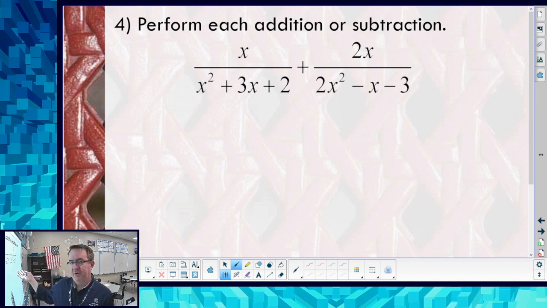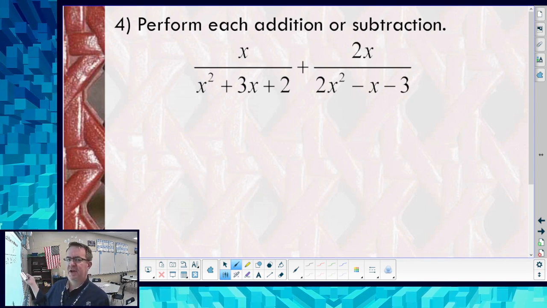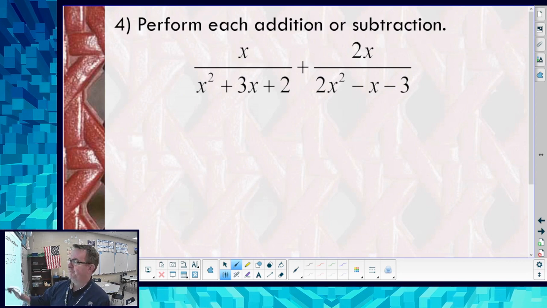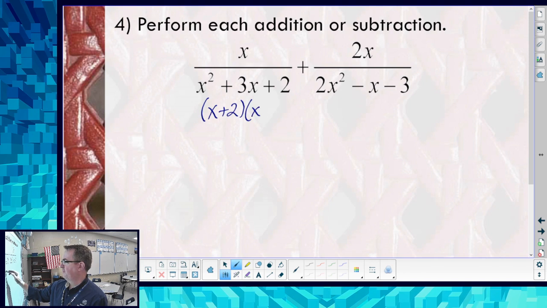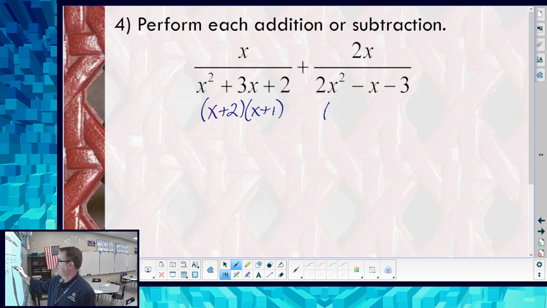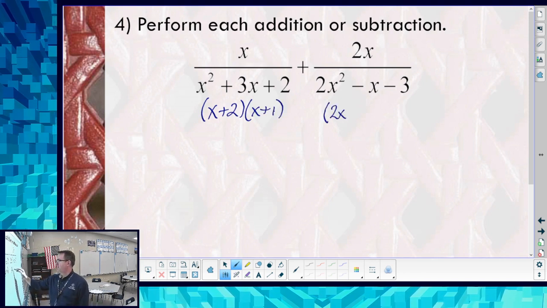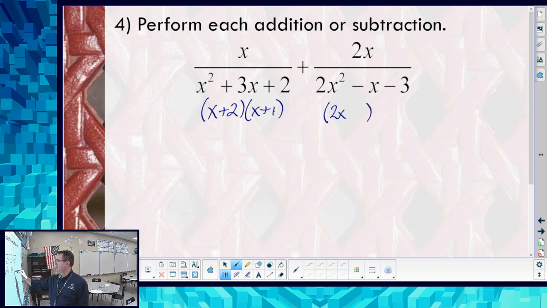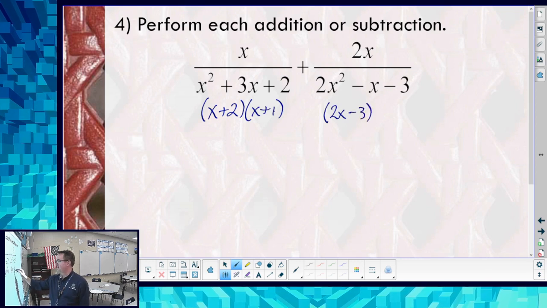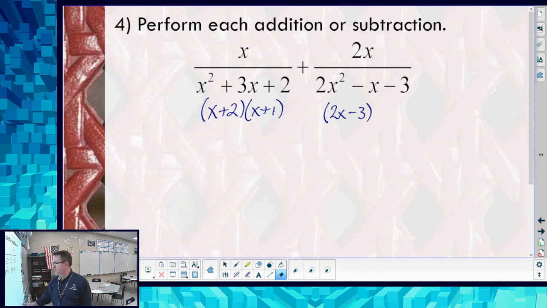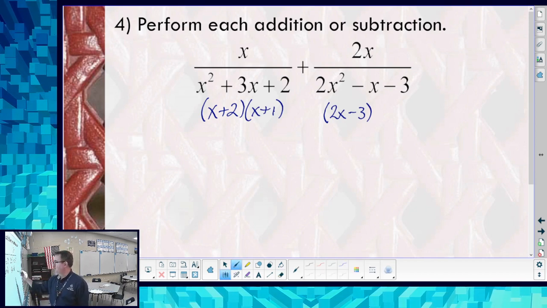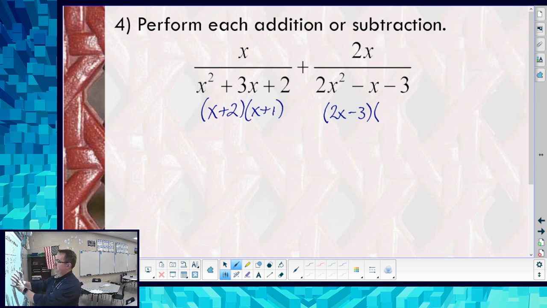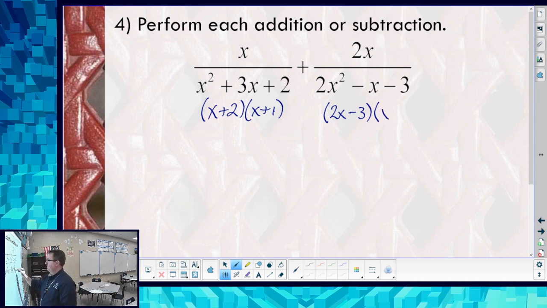What do you think we need to do here? Pause, take a swing, see what you come up with. Just like before, you're going to have to factor things, okay? Not a problem. But also like before, it is probably going to make sense to kind of use this to figure out what's factoring over here, okay?